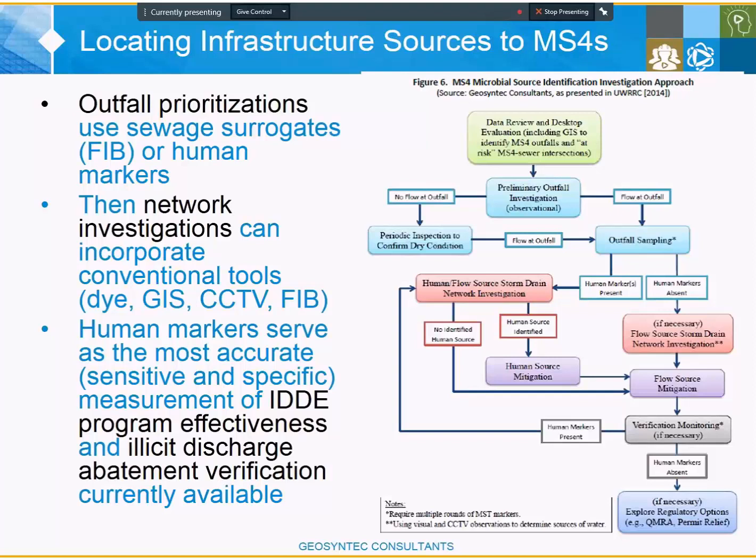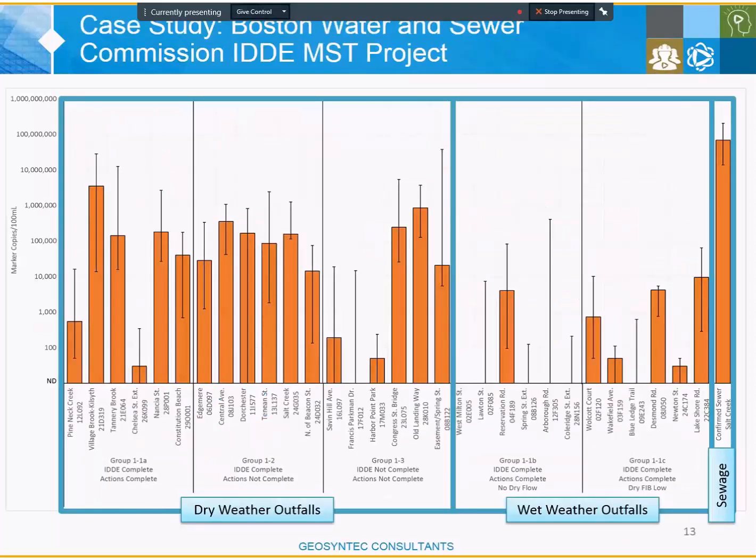So let's talk about what I mean by that in a very practical sense. For the city of Boston, we recently evaluated their IDDE program. They had a very mature IDDE program that they've been implementing for decades. They track a lot of gallons of sewage that they have found through private and public connections and sewer leaks into their MS4. You can imagine the city of Boston, old city, old infrastructure. And so they have measurements of gallons of sewage that they've caught and prevented from entering their system.